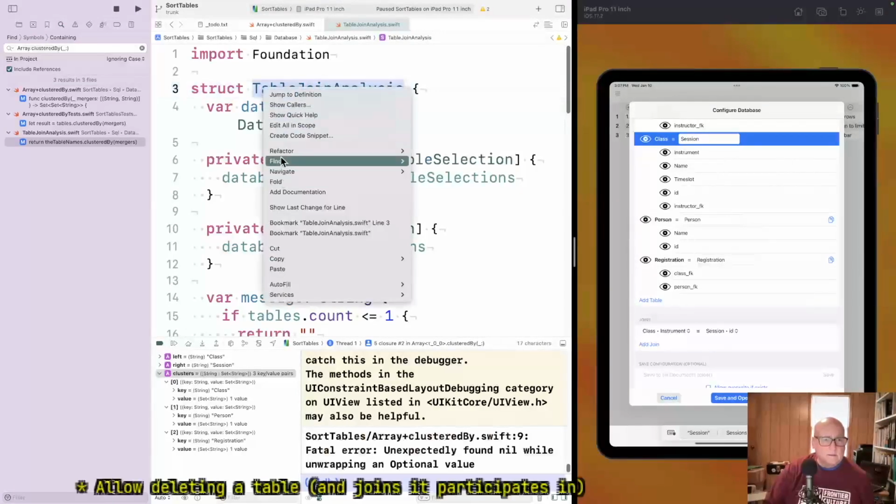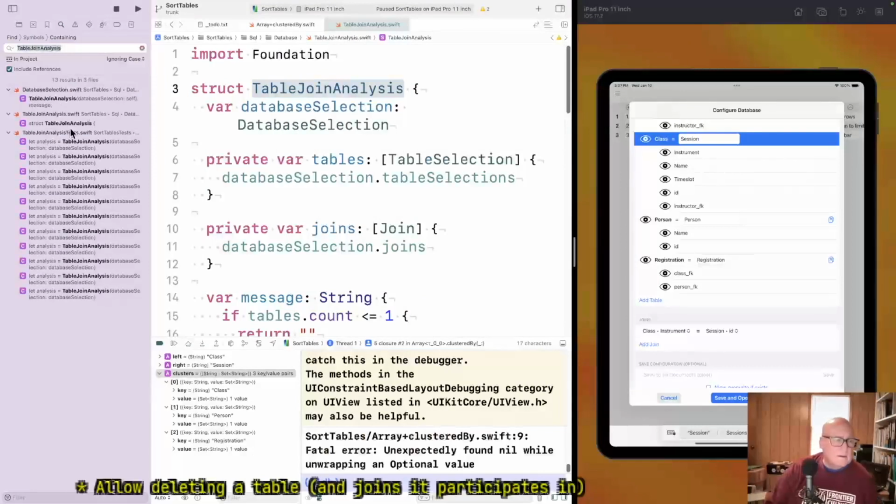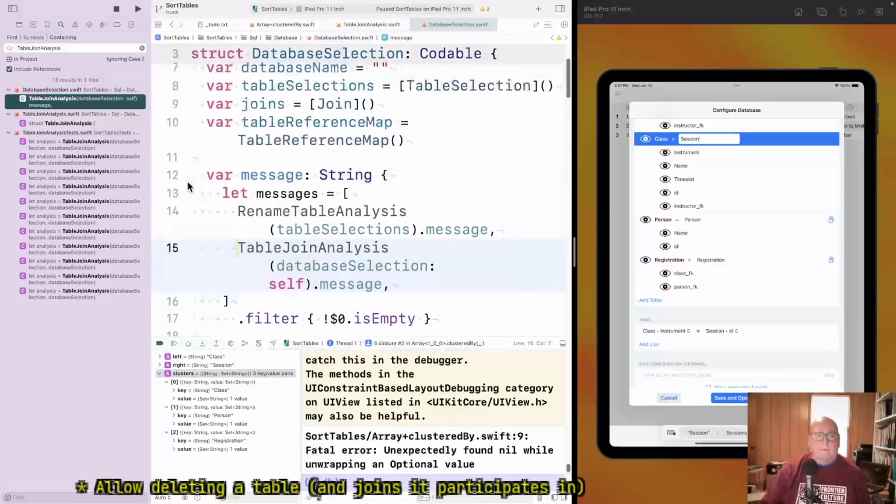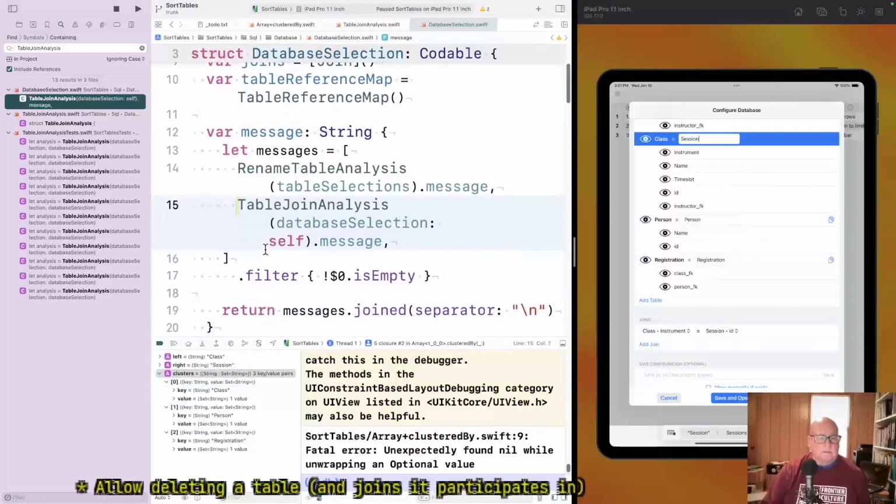Where's this coming from? Database selection, self. Well, that seems okay.